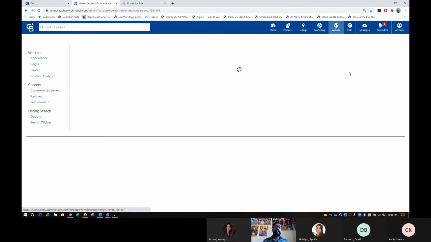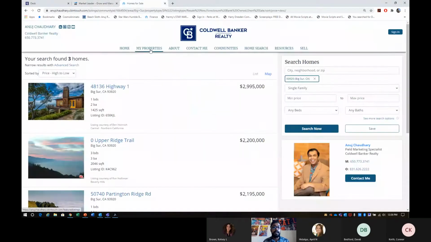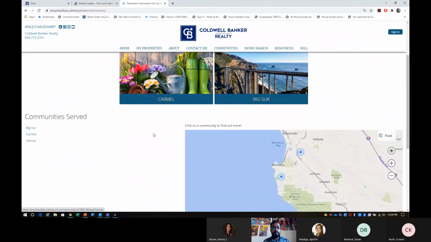So you want to take the community that you're working on, and again, calendar these out, schedule them out, create a workflow, and then build each, whatever works best for you, whether it's monthly or quarterly, to work on these sections. What you'll notice is, again, you want to give the community a name. If you check this box, it will make that community one of the ones featured up here as a clickable image versus just leaving the list down here.